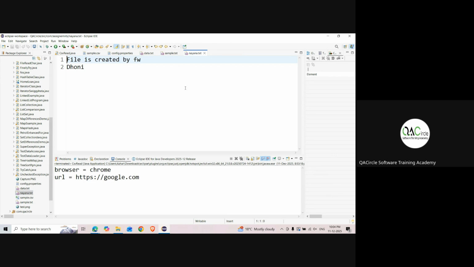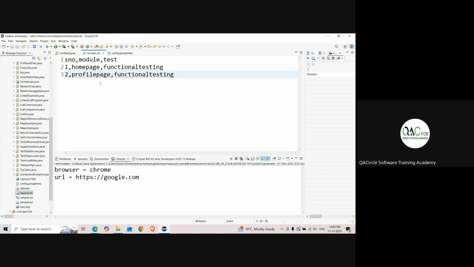So these are the key points which we saw using a TXT file. Now, let us see a sample CSV file. So let us close this. Can anyone elaborate what exactly CSV stands for? Comma separated value. See, comma separated. Did I separate everything by comma here? Yes, so it's a CSV file.